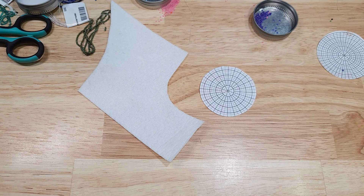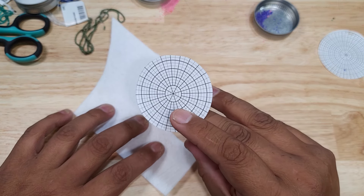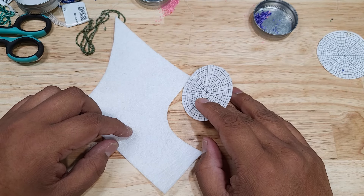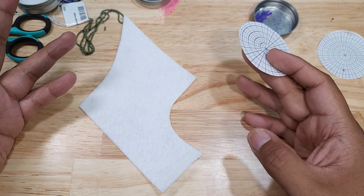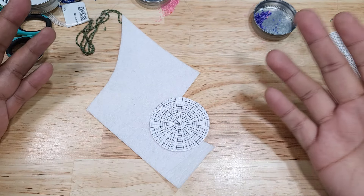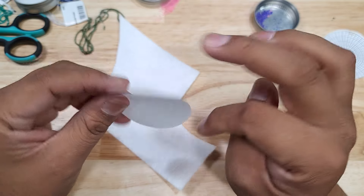Welcome back, everyone! Today I am starting a small mini series on how to do a beaded file earring. Many of you have been asking for this, and this is gonna be a run-through of what I do and what I use for materials. So let's get started with something simple such as a template.